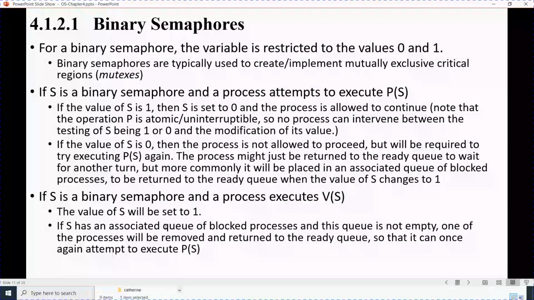If there is an associated queue of blocked processes and it's not empty, then one of the processes gets moved from blocked to the system ready queue, so that when its turn comes to start executing, it can try to execute P once again.